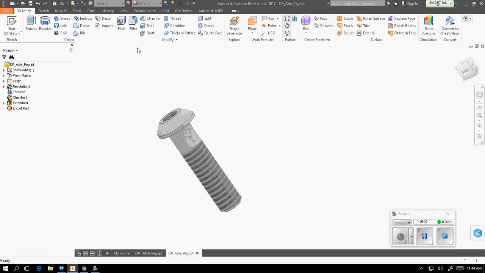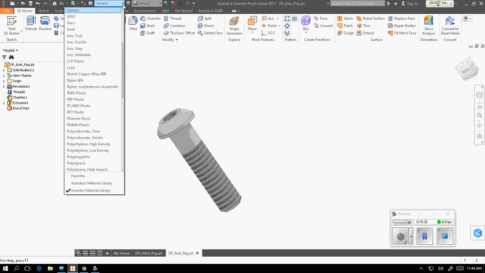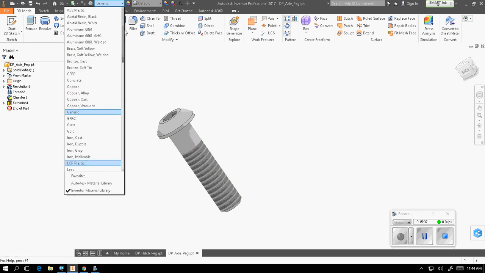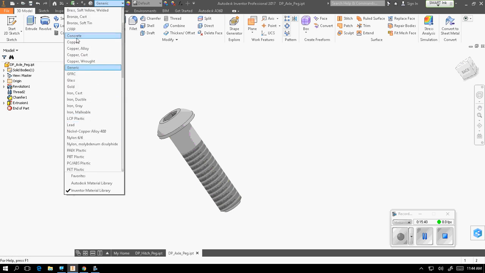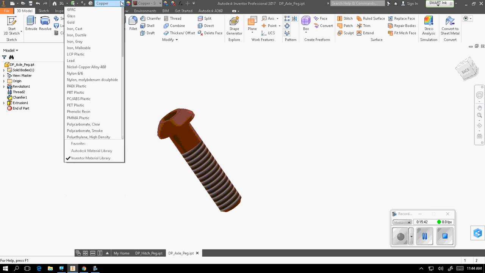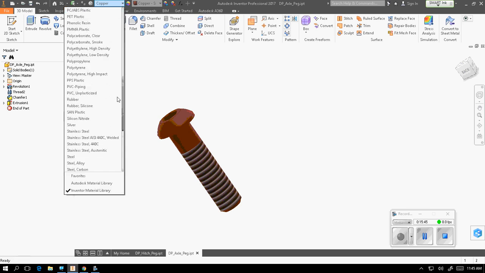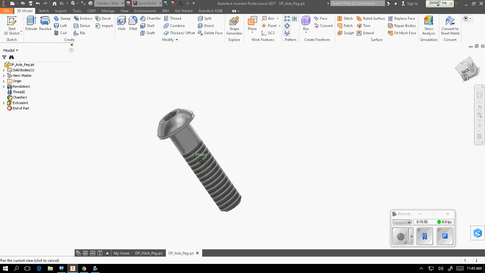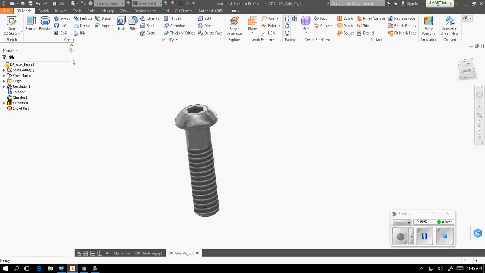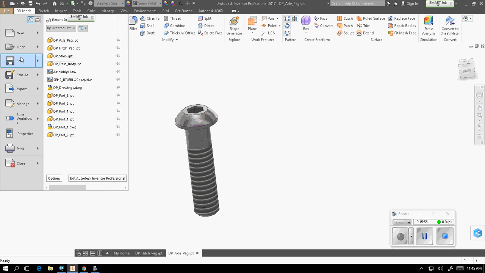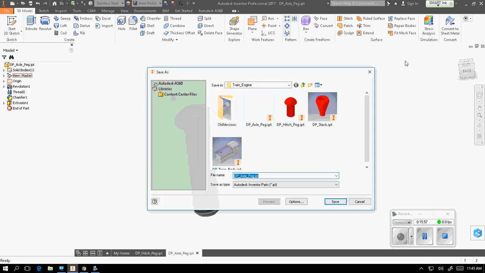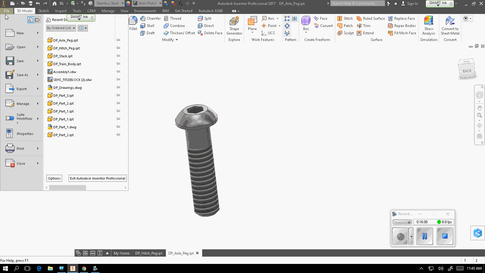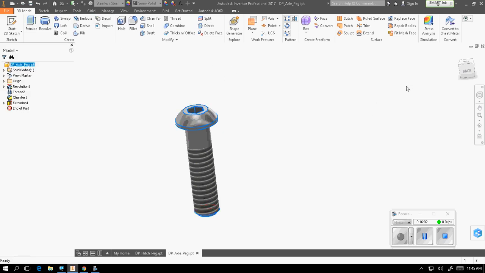And I'm going to make this one, let's make this one silver. So we can go in here, and instead of making it a color, I can also make it any one of these different materials. So if I select copper, it makes it copper. If I select stainless steel 44C, there we go, we got a little stainless steel going on. And then go ahead and file, make sure that it's in there. It should already be in there. Don't click save in there, save here, and then we're saved.